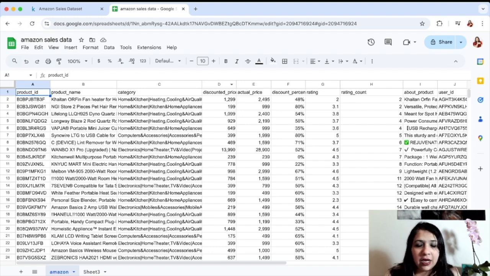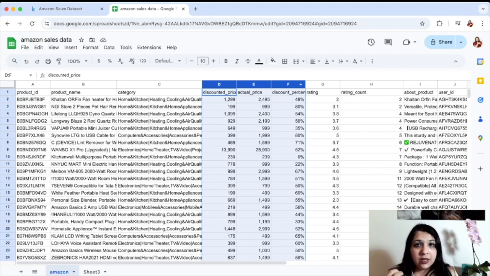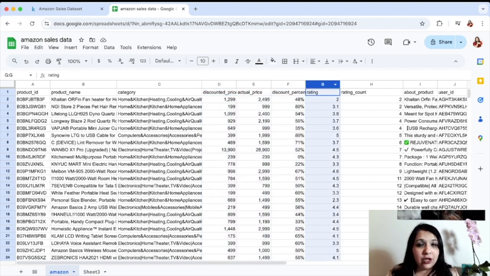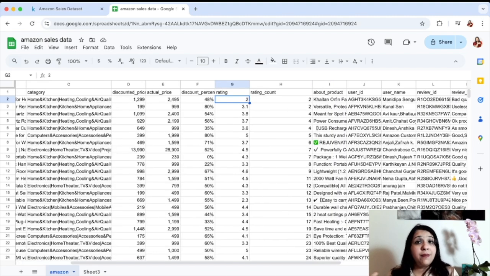When it comes to pricing, we can ask ourselves what is the minimum, maximum, average price that we are offering. What about the discounts? We can ask ourselves about customer satisfaction. What are the different ratings? If the rating is below average, then as a next step, we can go ahead and ask ourselves, why is the rating below average? Or which products are doing very good, where the customers are very happy? Or if the customers are not happy and they are giving lower ratings, then what is their biggest complaint? What are they leaving as a review?